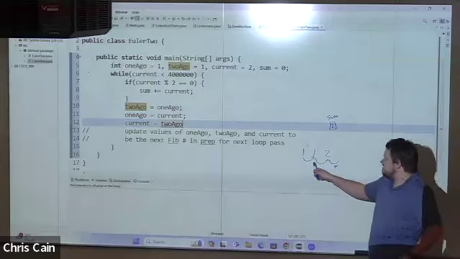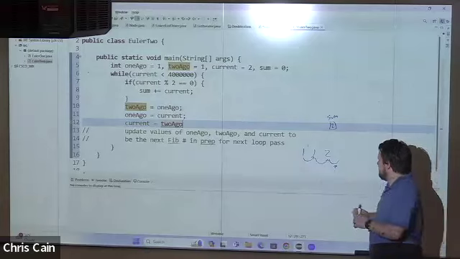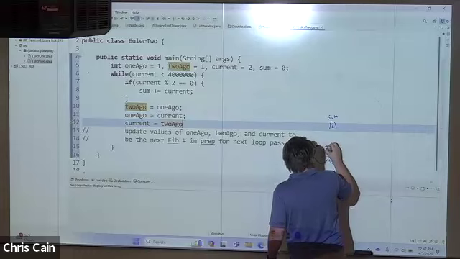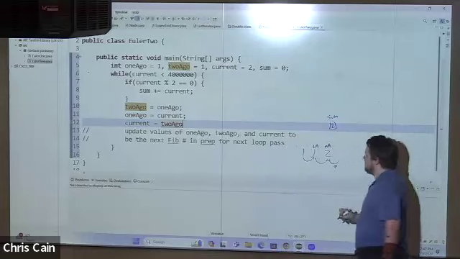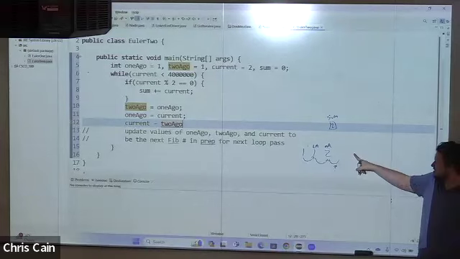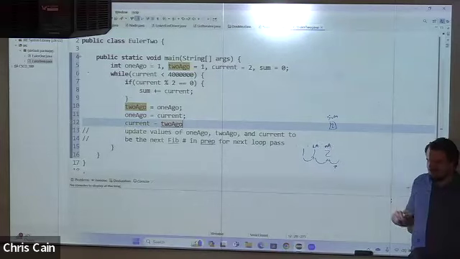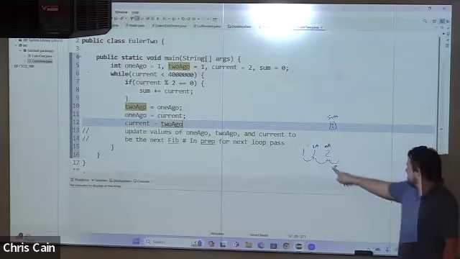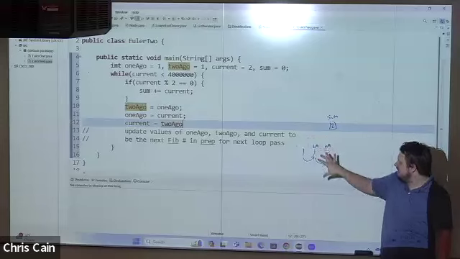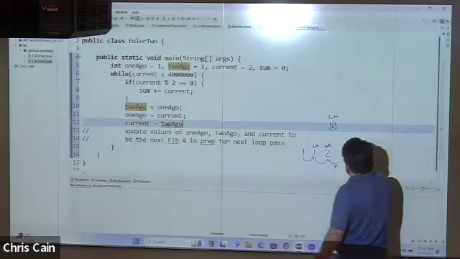So 2 ago is the old value of 1 ago. So this is the new 2 ago. This is the new 1 ago. So what should the new value of current be? 3. Which is going to be 2 ago plus 1 ago. Yeah, we want to sum these two new things, the new values of 1 ago and 2 ago, to get current.